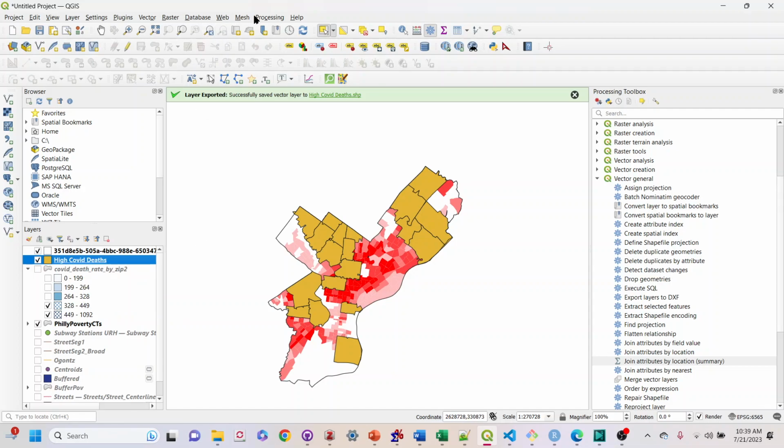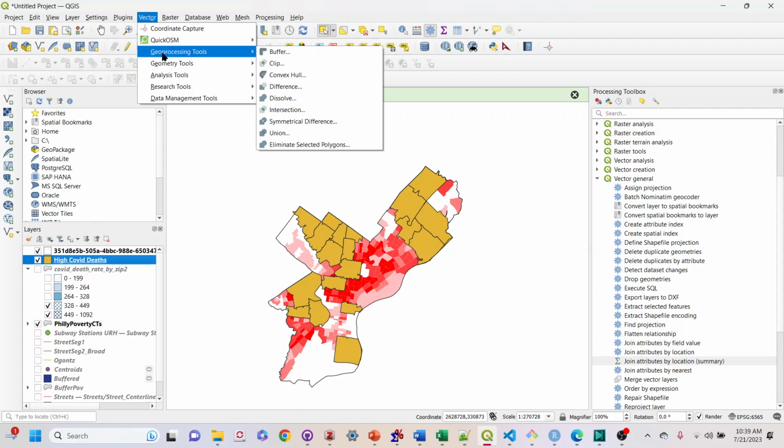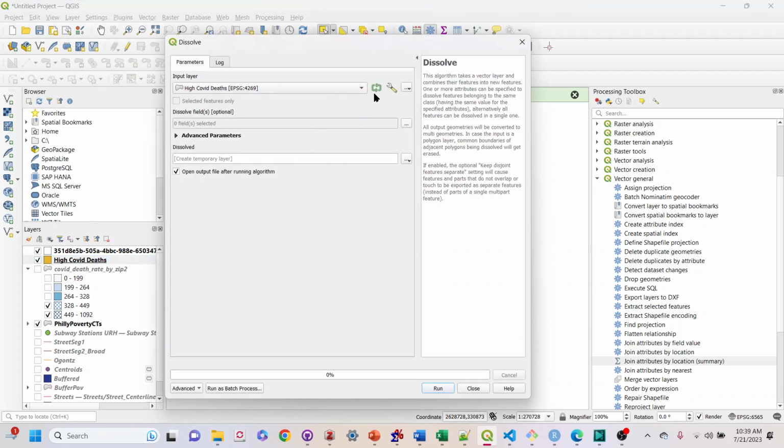and I'm going to go to geoprocessing. Oh no, what do I want to do? Vector, geoprocessing tools, and we're going to dissolve. So that's going to take, you know how I have these 19 zip codes? I'm going to make them all one record, and they're going to look like multiple polygons because they're not all connected to each other, but it's going to view it as one thing.